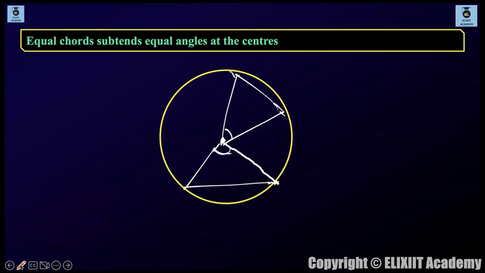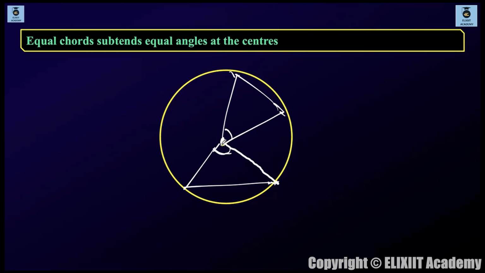Very simple thing. Very simple to prove also. Okay. Just a brief idea to prove this thing. You don't need the proof of all of them because the proof is somewhat you have done in 9th or 10th. Now you need the application of the theorems. So you have to keep that in your mind. But still, I'll give you the idea for the proof of some of the theorems.